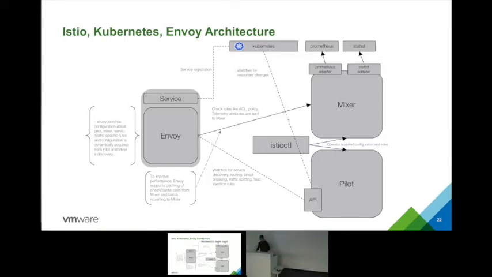This diagram shows the data path and control path. Anything that Envoy and the service do in between is your data path. Everything else that you see over here is control. So the communication which is happening from CTL to Mixer and Pilot is control. Envoy asking Mixer about what's the policy that I'm supposed to enforce is also control. Data only goes through Envoy to Envoy through the service, or outside the system or from inside the system.